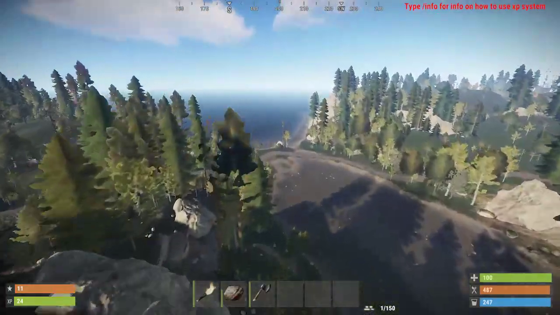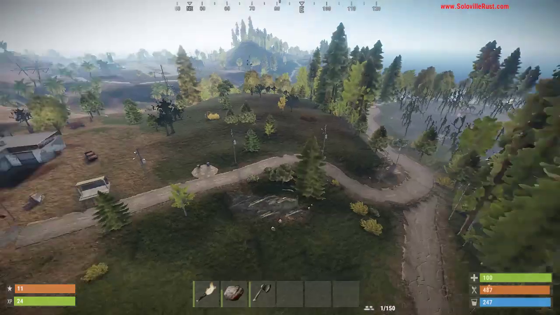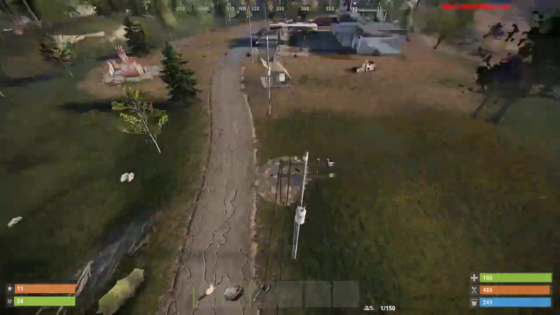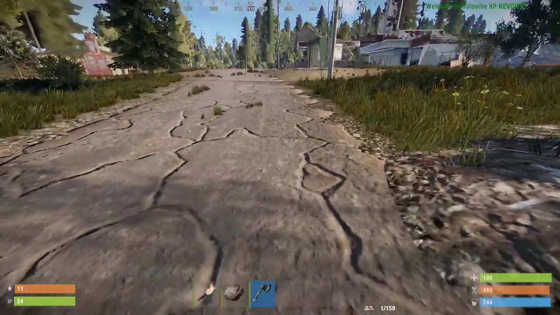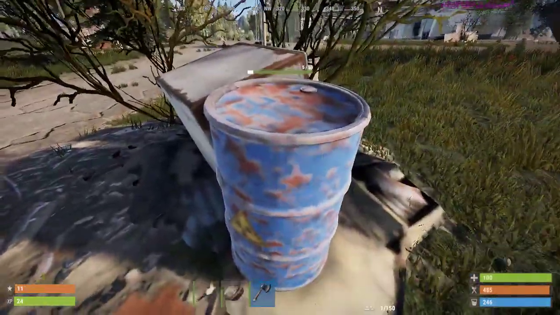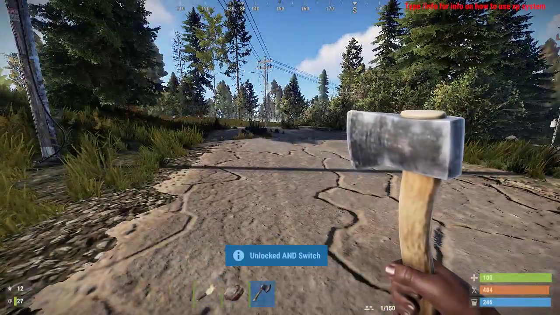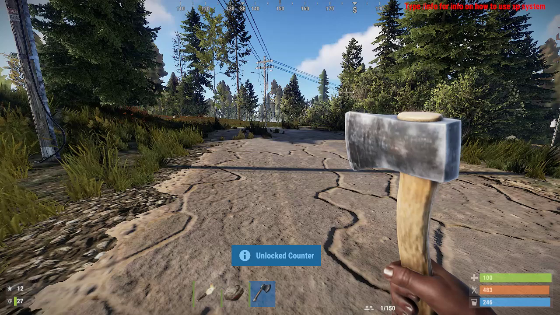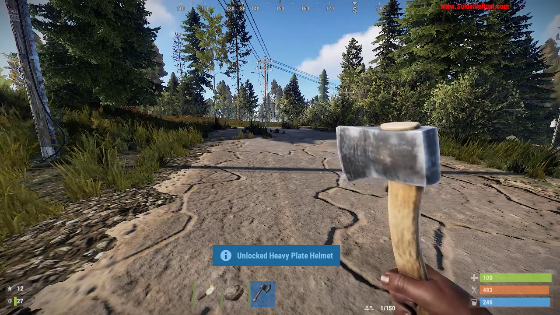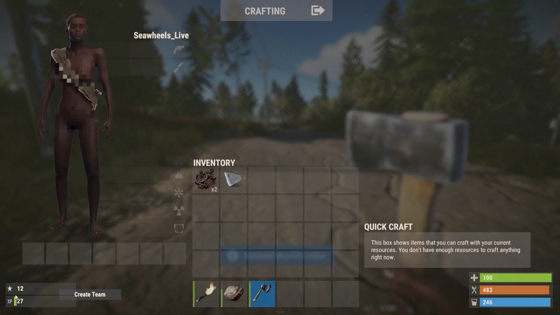So here we go. As you can see, it's a normal server. It's vanilla. There are no buffs of any kind. Let me get your items here. So as you can see, I just leveled up. I already have a few levels because I've been experimenting. So I just reached level 12. You see bottom left of the screen down here, you can see the level that you are, level 12, and the amount of experience points that you have.